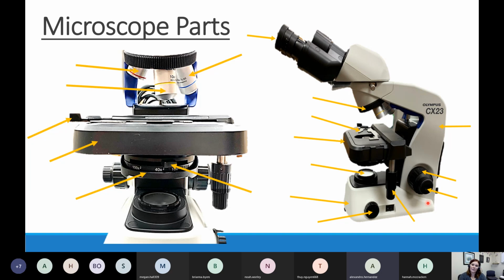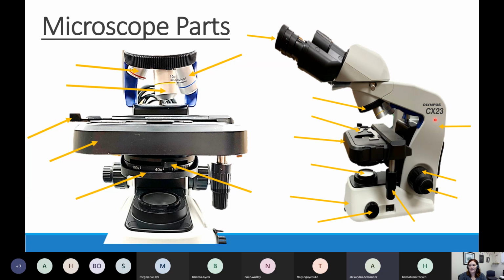The first thing that we would do when it's time for us to do microscopes is we're going to get our microscopes out of the cabinet. There are 2 parts of the microscope that you hold onto when you're transporting that microscope out of the cabinet. So the first part is this bottom part right here. We've got an arrow labeling it right here. This part of my microscope is known as the base. This is the base of the microscope. The base is just like its name said, it's the bottom. It's the base of the microscope.